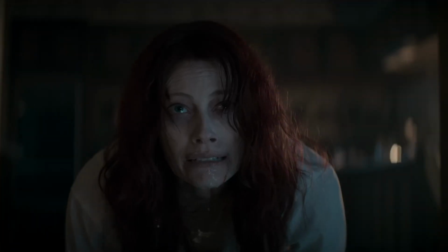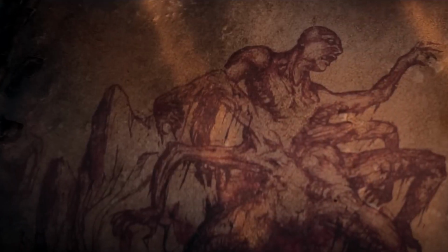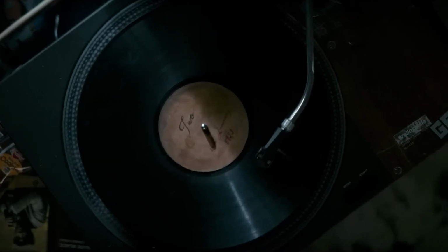Luckily for the gorehounds of the world, the latest addition to the Evil Dead series has a scene that might just top that disgusting moment. One that came together in surprising circumstances. Hoping to live up to a franchise renowned for its splattery nastiness, writer and director Lee Cronin is giving it his all with Evil Dead Rise.